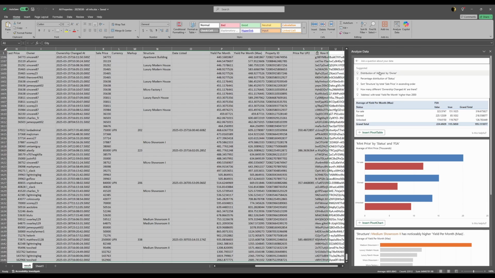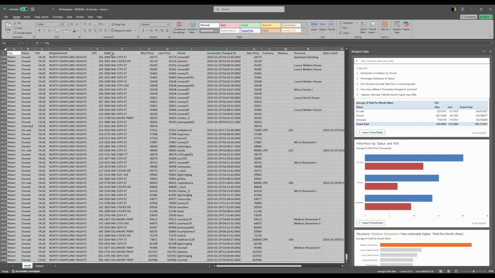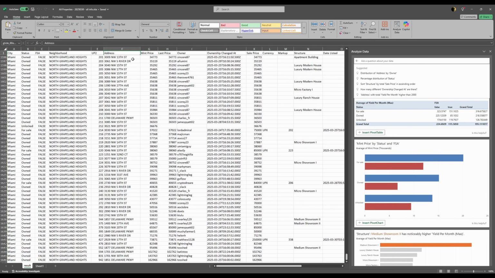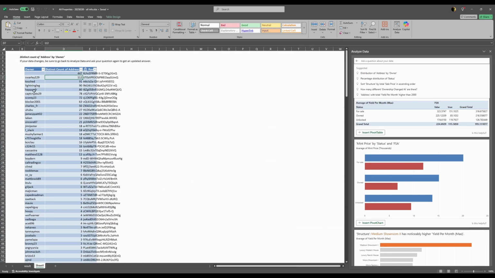One question I asked was, I just typed in how many properties, or sorry, how many addresses, because that's what the column's called. How many addresses does each owner have, and the result was this sheet.